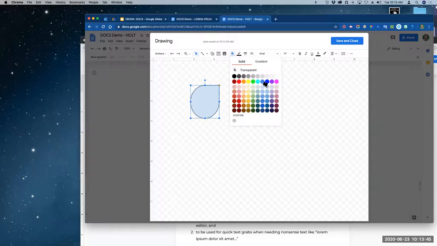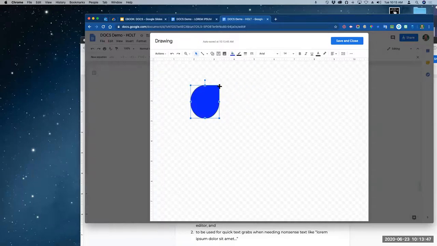It says something about blue dots, so we'll make this a blue kind of a dot. You can do all kinds of, woohoo! We can layer things to make it look different. And this is nonsense, folks. I just want you to see what I'm doing here. So here's my image. For whatever reason, this is the image I need in my document.